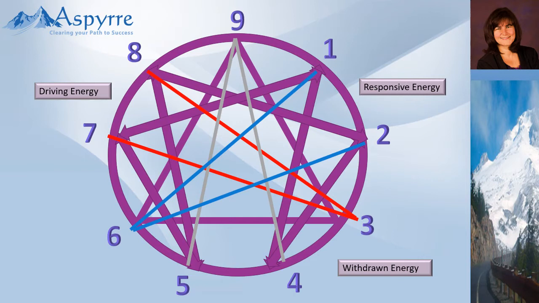Okay, so that's the energy part of it. Let me tell you how you would pick out, if I am looking at energy, if you walk into a room and somebody's energy commands the room, they're most likely a 7 or an 8 or a 3. The 8 typically will have a very commanding energy.